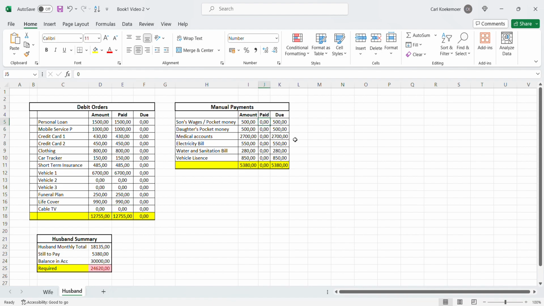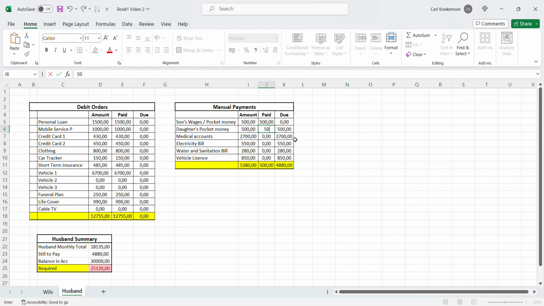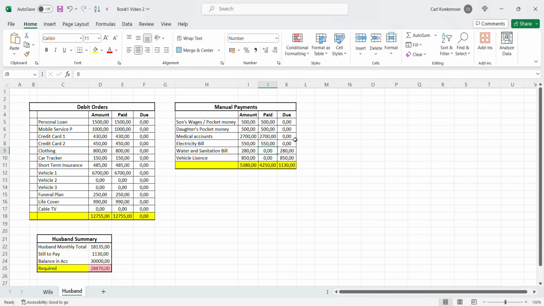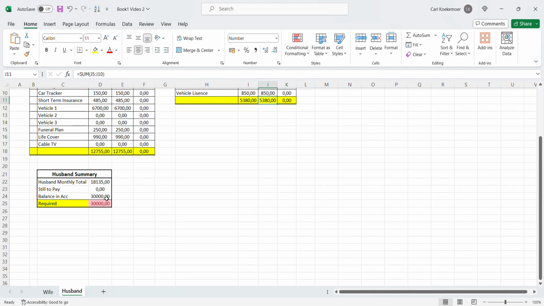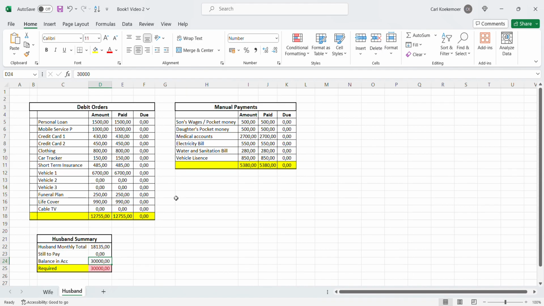Son's wages 500, daughter's wages, and again on this side let's just accept that everything has gone off and everything has been paid. So once you do that exercise, we've started with 30,000 Rand in the bank. You can see 18,135.